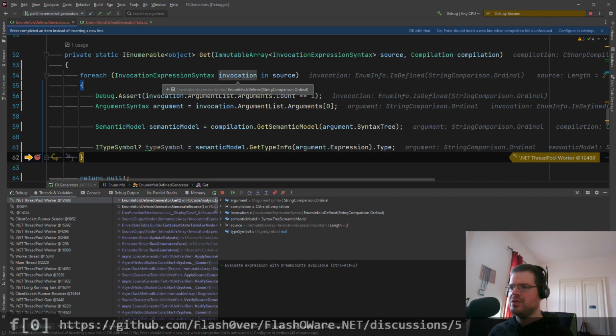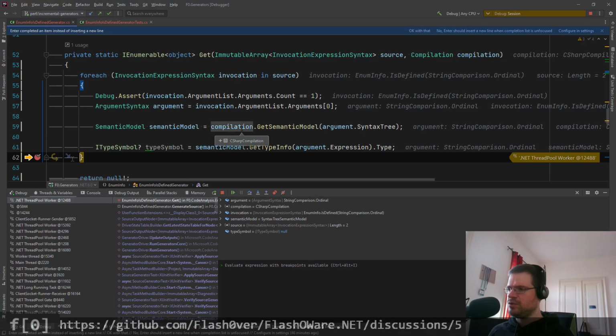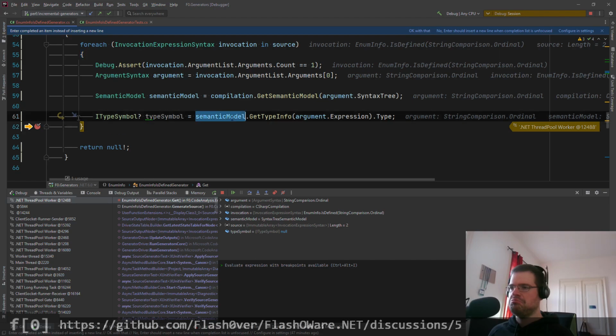But we do have here our invocation, and our argument looks good: StringComparison.Ordinal. That's cool. But now we want to get the type of it. Model, get type information. But this is actually null.